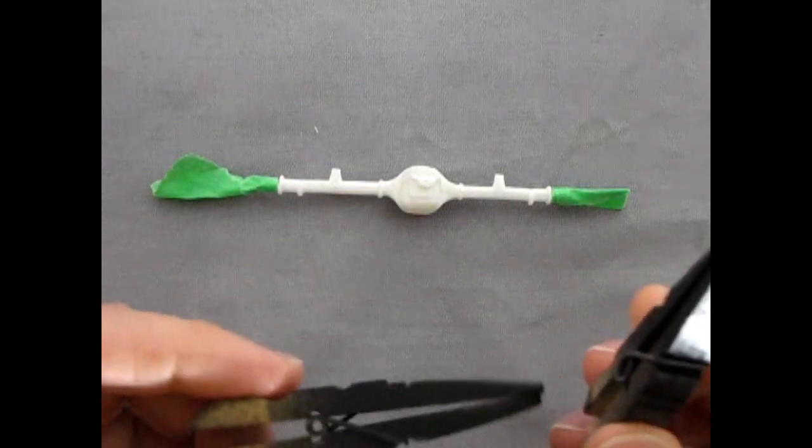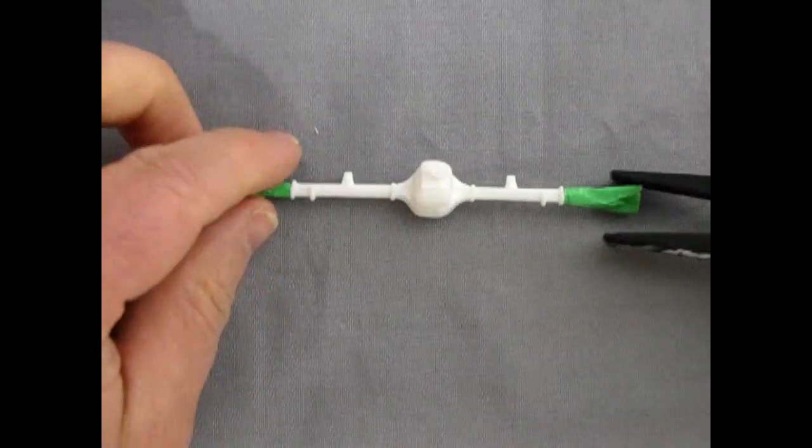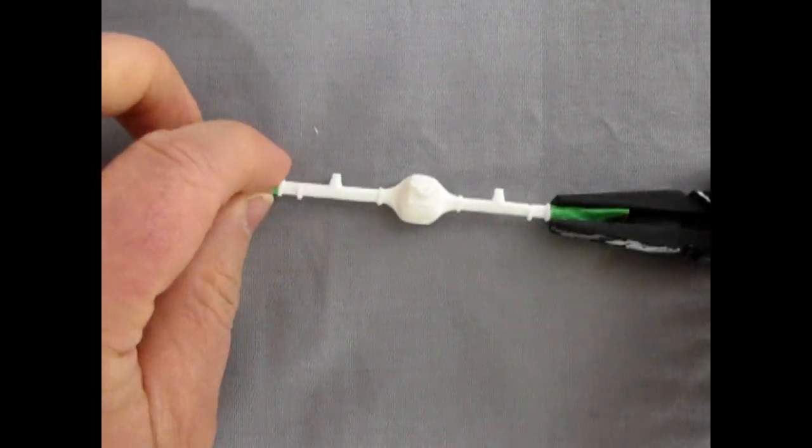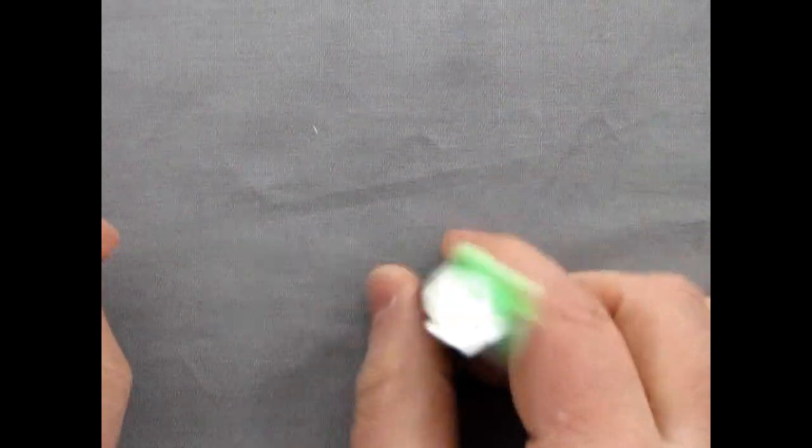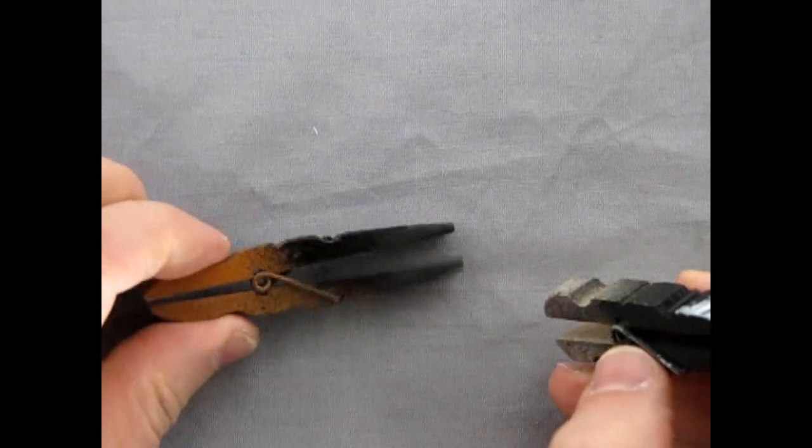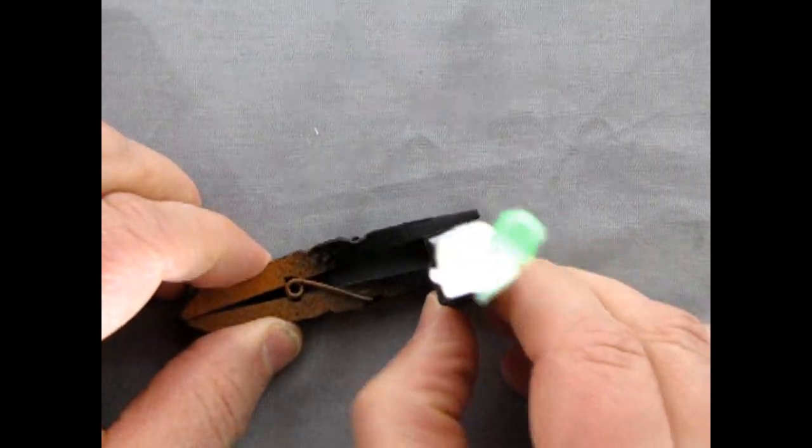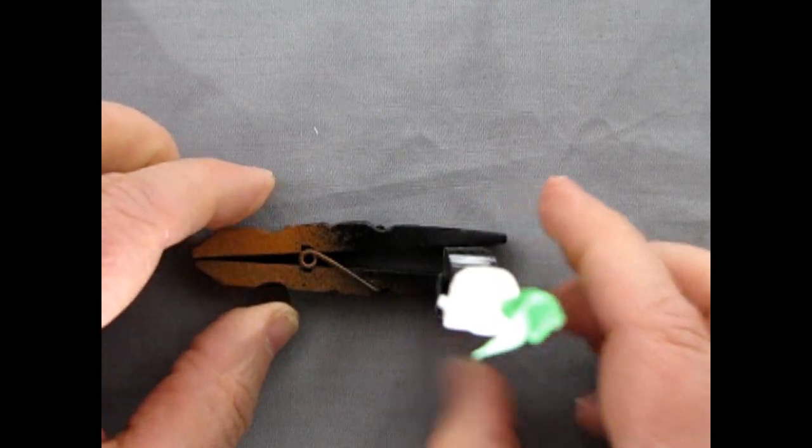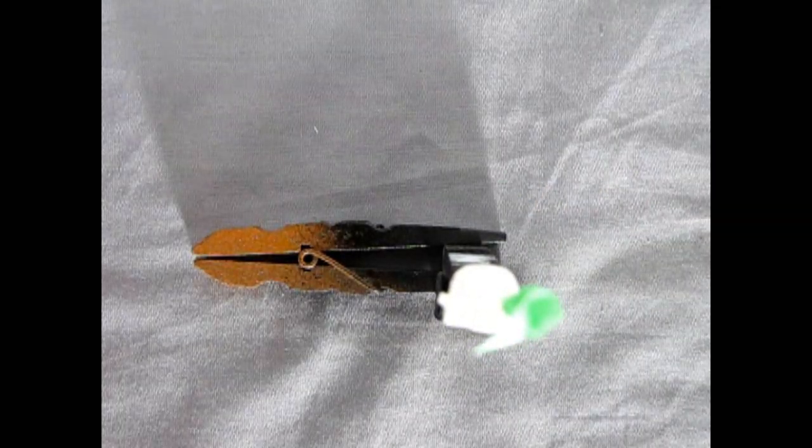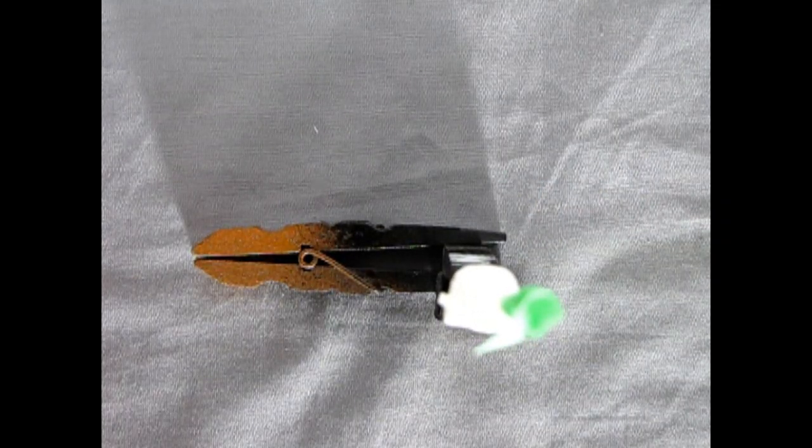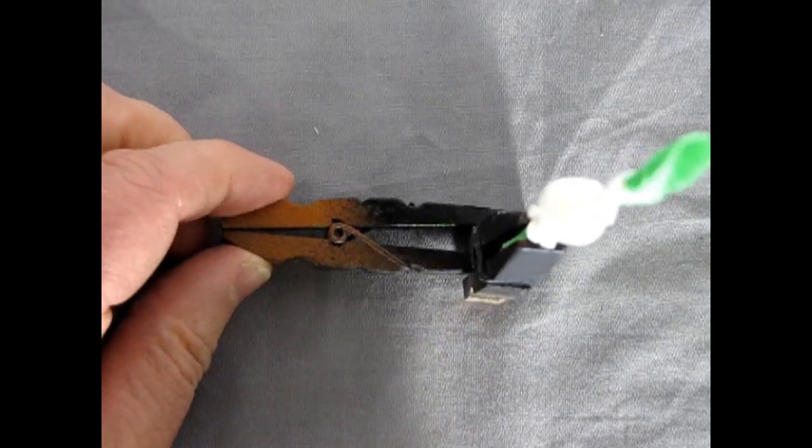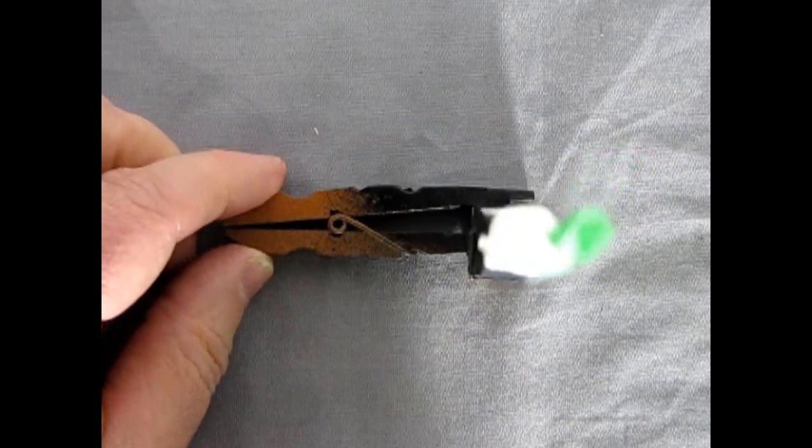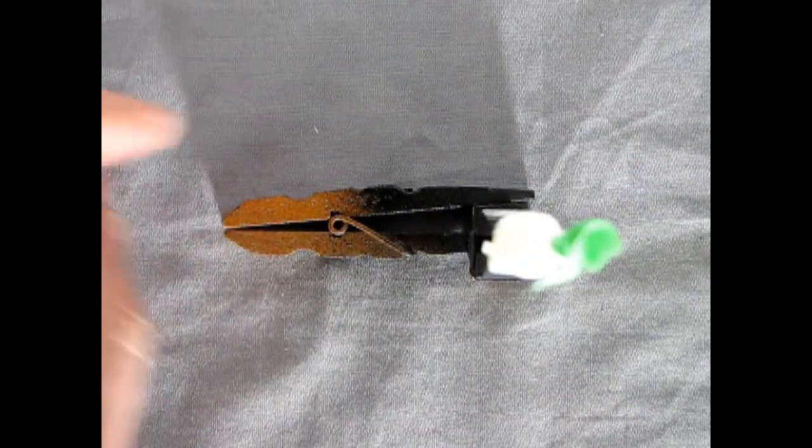Now once you have both ends of the axle covered. We can do a little other trick I know. Now if I try to clamp this on here. And paint it. As you can see. I will basically need to hold this thing out this way. But as it is. This would be too wobbly. And easily fall over. So I'll take another one of the clamps. And I'll just put the end of this clamp onto there. And then that way you've got a bit of a nice hold on there. And if you want more stability. Just take another clamp. And clamp it on this way. Coming out this angle. So then you've got a nice L shape. Which will never fall over.